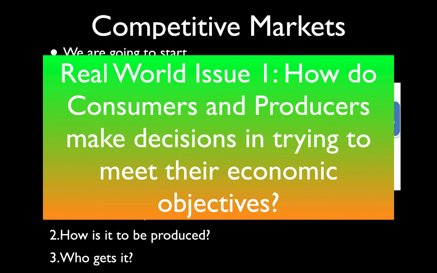And what are they chasing? The most amount of happiness from their limited income. That's what consumers are chasing. So that's utility maximization. On the other hand, we make the assumption for producers that's profit maximization. So they're going to produce a certain quantity of goods where they can get the most profit from selling those goods. Okay, so keep that in mind.